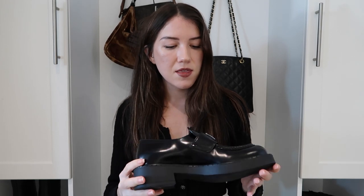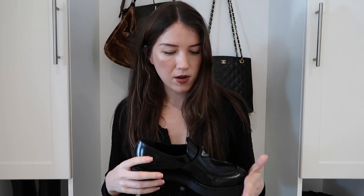Something else that I wanted to discuss was the comfort level of these shoes. So I do find them very comfortable. That being said, I have not worn these outside of the house yet. Like I was saying, it is just not the weather to wear these right now, unfortunately. That being said, when I first put them on, they were definitely tight, but a loafer really should be in the beginning. These will stretch just a little bit as they are leather. However, they should be really snug to the foot upon wearing them. They are very, very tight through the middle here. In fact, I can feel that this strap is quite tight, like I said, around the arch of the foot.